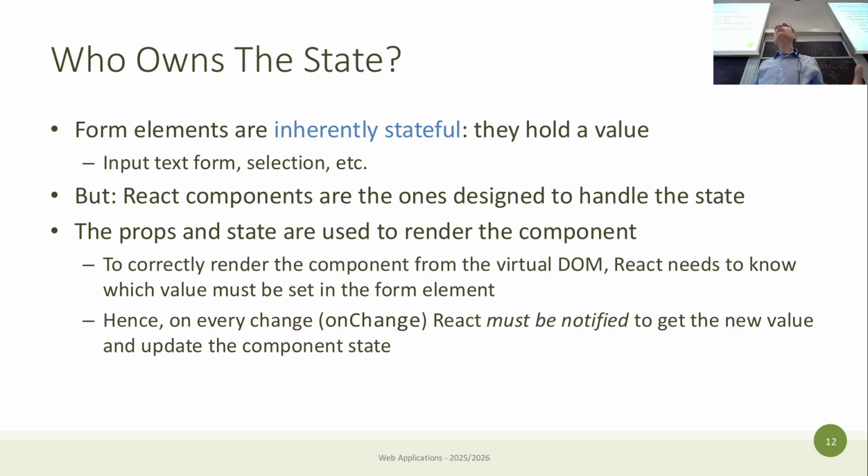So we'll have to create a state, one state for each form controller form field, and we will change that state every time we detect the user has changed something. And luckily we have this very well working onChange event, okay, that we will use a lot, and we will write a handler that changes the state on the basis of what the user did inside the form controller, the form field, okay? So we need to update the component state. And then the rest happens automatically.